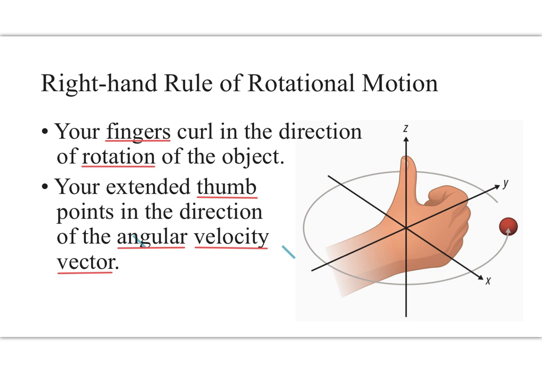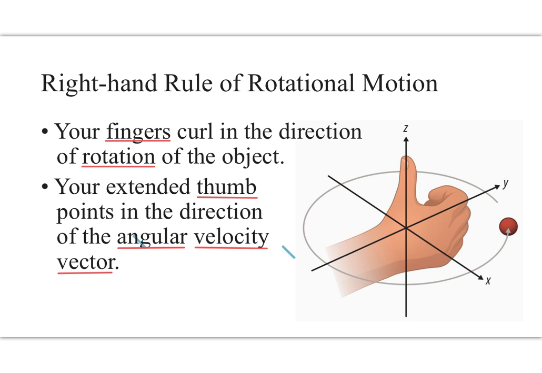It's actually called the right-hand rule. Your fingers curl in the direction of the rotation. So if I were to take this little guy here, if he's rotating, I'm going to go this way because it's easier for me. If he's rotating this way, my fingers are going to curl in the direction that he's spinning, and then your thumb would go up. So that means the angular velocity vector would be this direction.